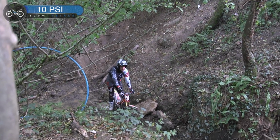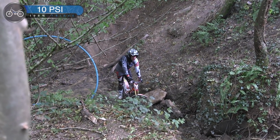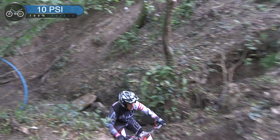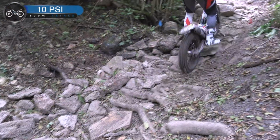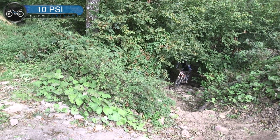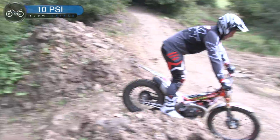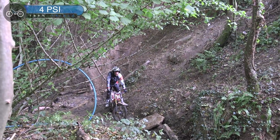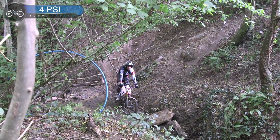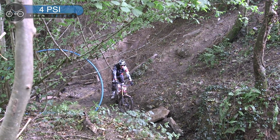10 psi. Let's see how that goes. I think the hardest bit is this polished bit of mud. Oh, that's better. Still a hard ride, but still finding the grip. So we're at 4 psi. I think I would probably use 4 or 5 on this type of section. Let's see how it goes.